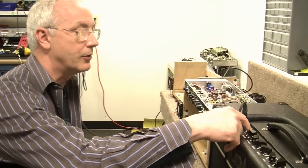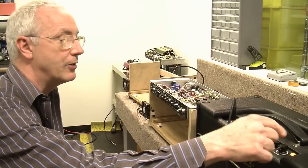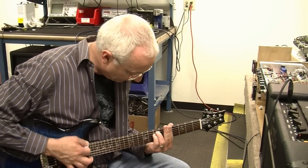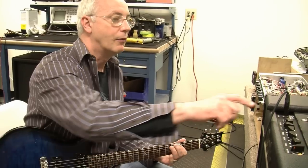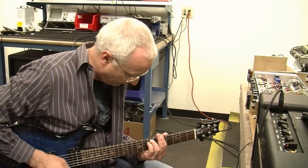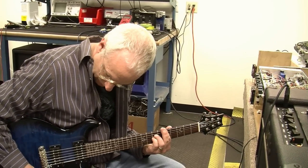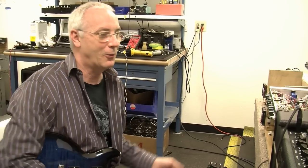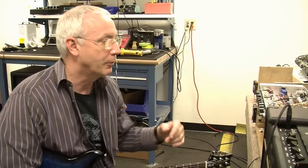If I want it to be brighter, I can turn the brake switch off, add a lot of high-end, turn the bass down, and add a bunch of presence. Then I add the bright switch and it's even brighter. And there it is feeding back clean — you can't really ask for any more than that. These are the MDTs, another CAD amplifier.